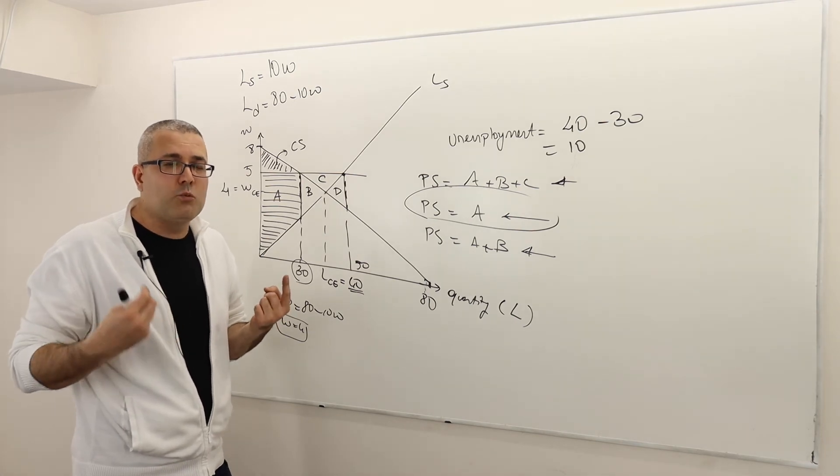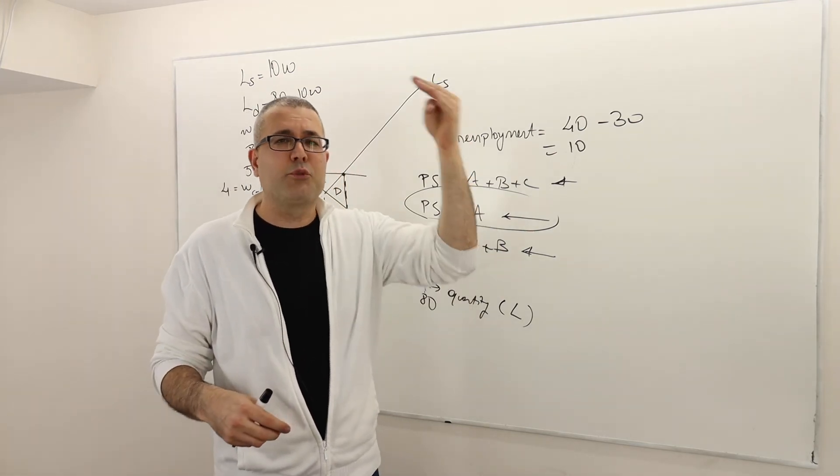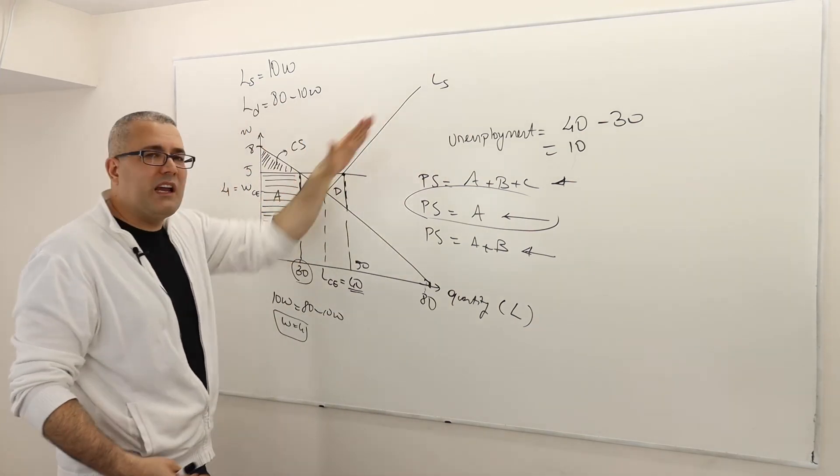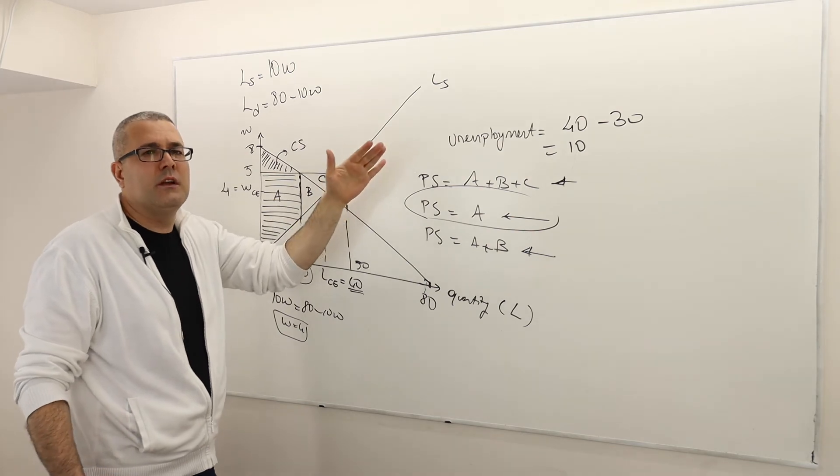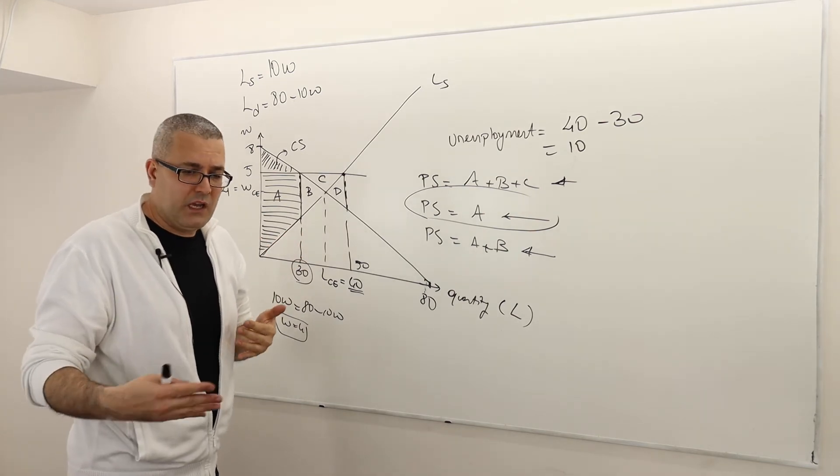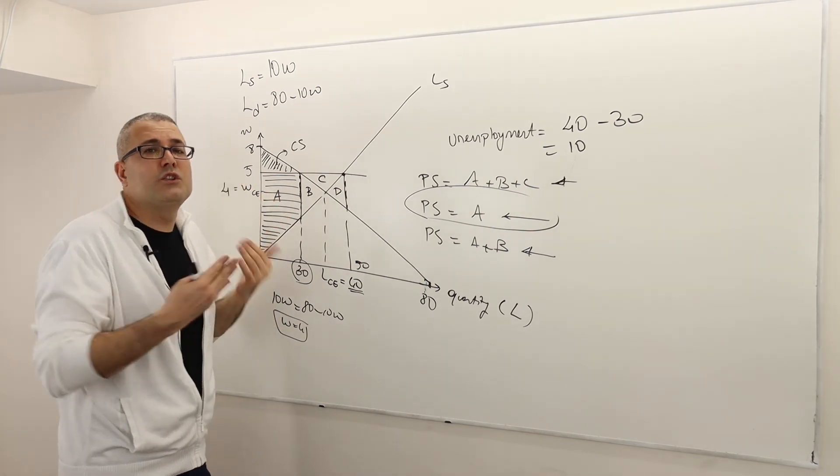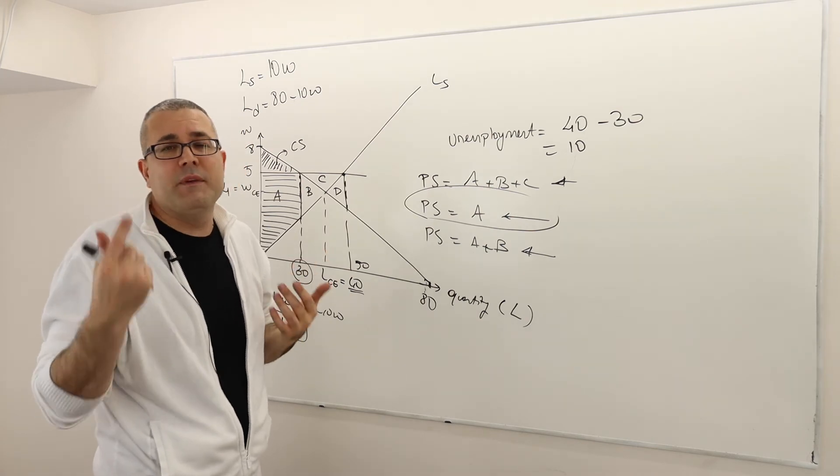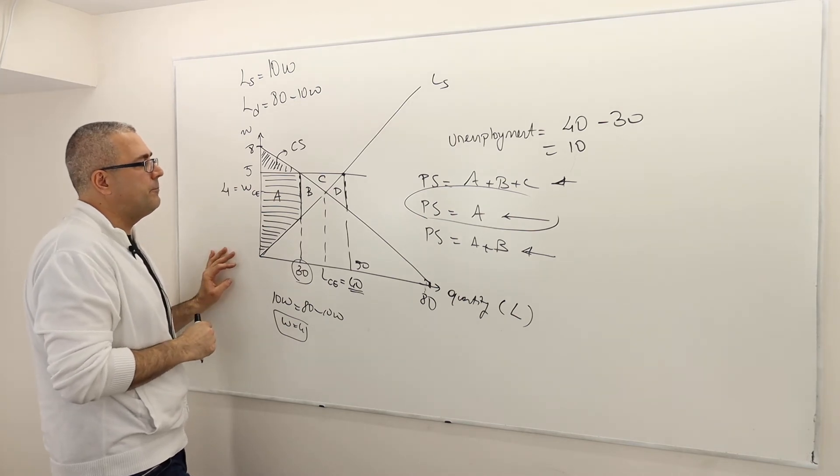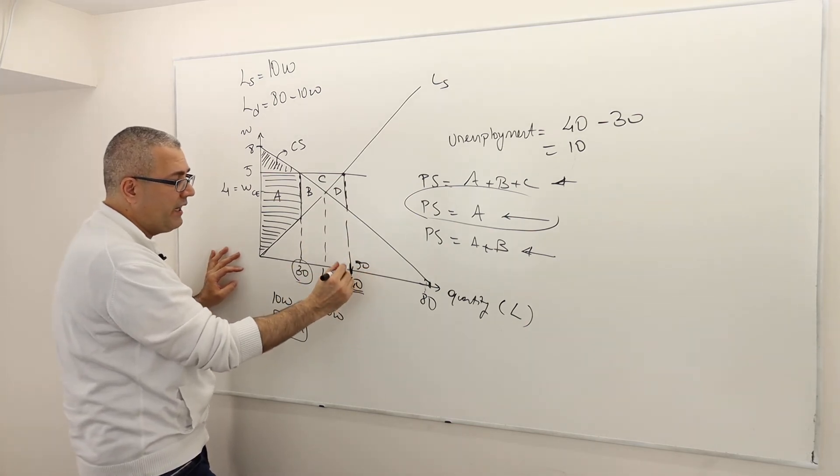So in order to derive, or in order to create surplus, well, first of all, you have to be employed and receive wage. So surplus is, if you are producer, price minus your cost. So supply function means actually your cost function. So at any given price, how many people are able to supply this good means how many people can actually produce this good at a cost lower than this price, so that they can make some profit, or maybe zero. So this is what supply means. So don't forget this.